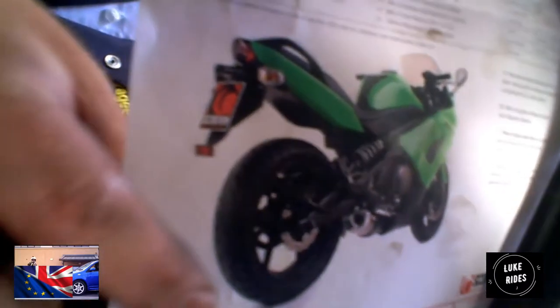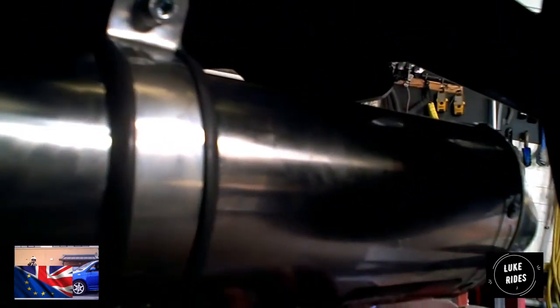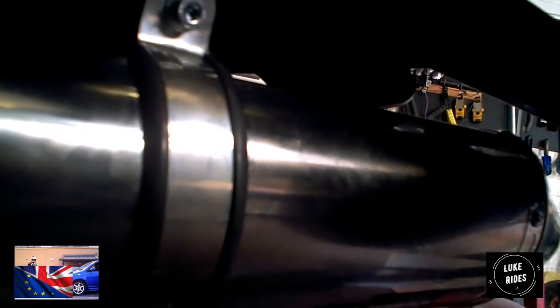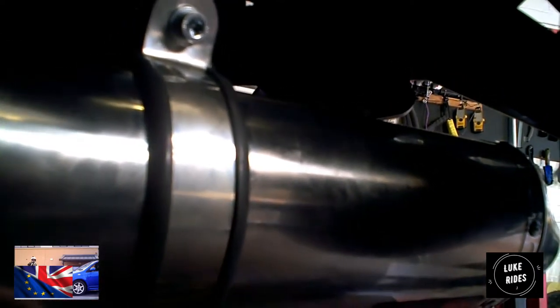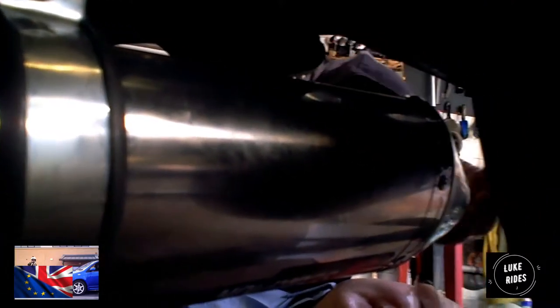Facing. But now we're doing the opposite, and the reason we're doing the opposite is because the exhaust gases would be thrown upwards and onto the frame of the bike. So it's no good. So we've adjusted it so the exhaust gases come out and away from the bike. So you'll say it's upside down, we'll say it's properly fitted. We've seen this before on ER6Ns where we've done this job before and then it's burnt the swing arm. It's not cool.